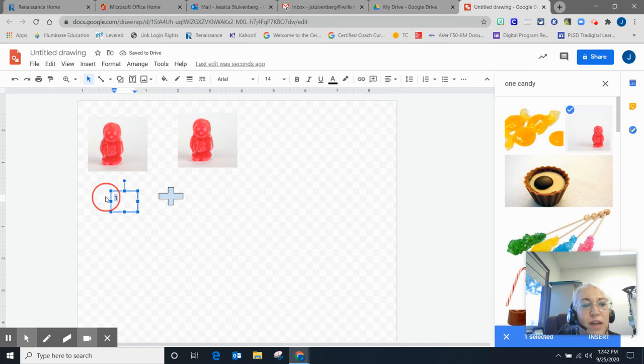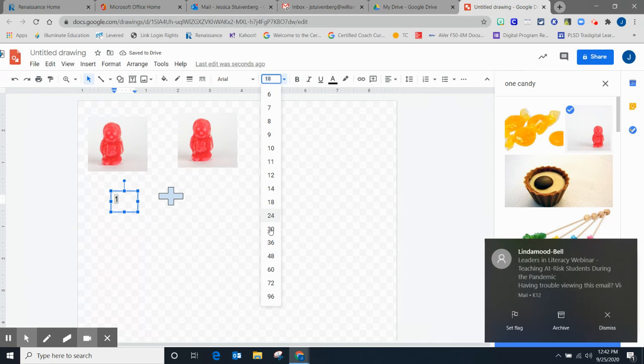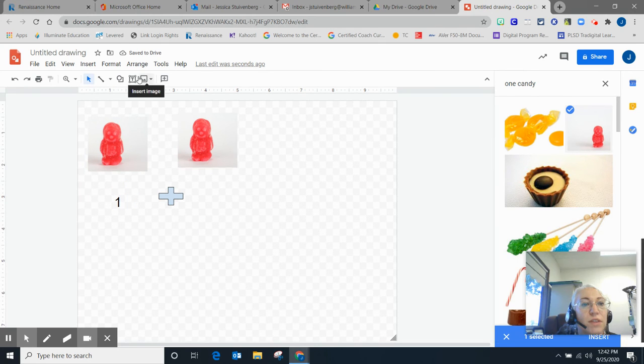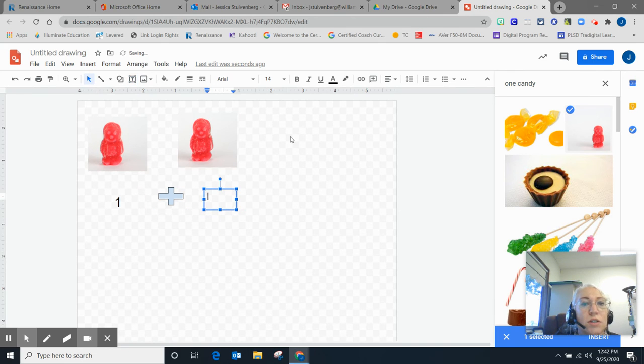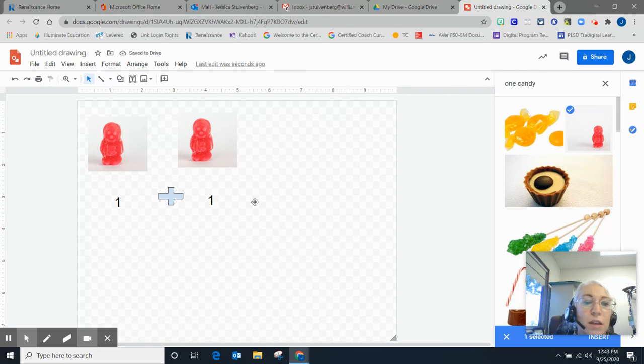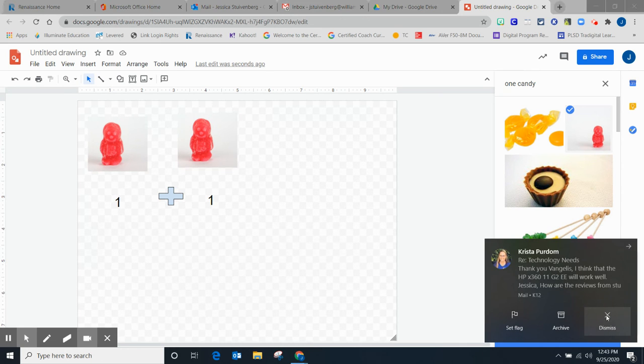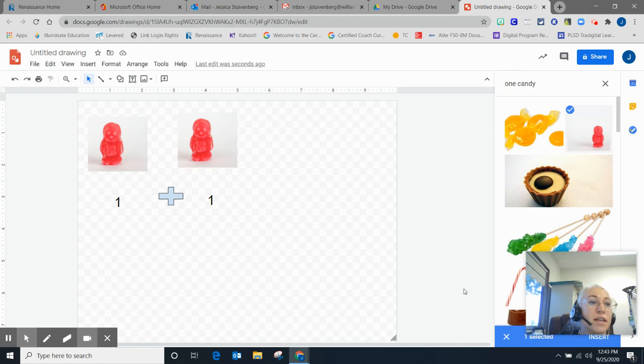So these are more advanced skills, whereas somebody who is in first grade might have a really challenging time doing these skills and manipulating the data and the text boxes and all of that. Not impossible, but you see that I have to touch quite a bit of my keyboard and be able to manipulate my touchpad to make this piece work. However, I think you can see the application of this where the kids might have a really nice time showing their work in a different way.